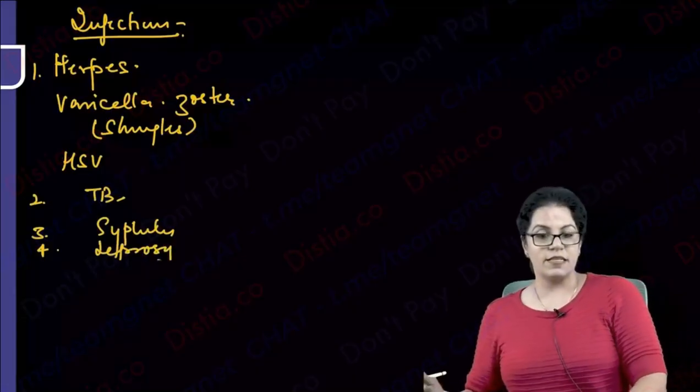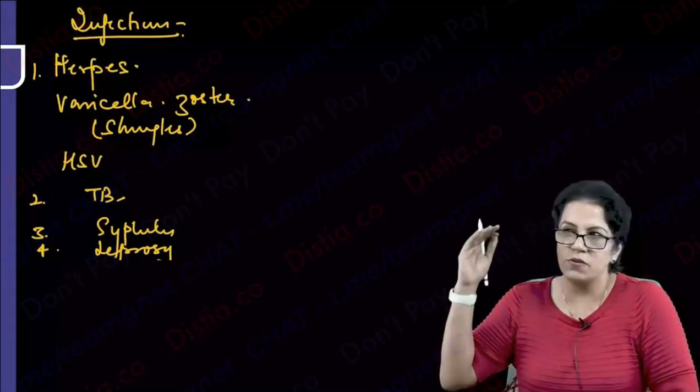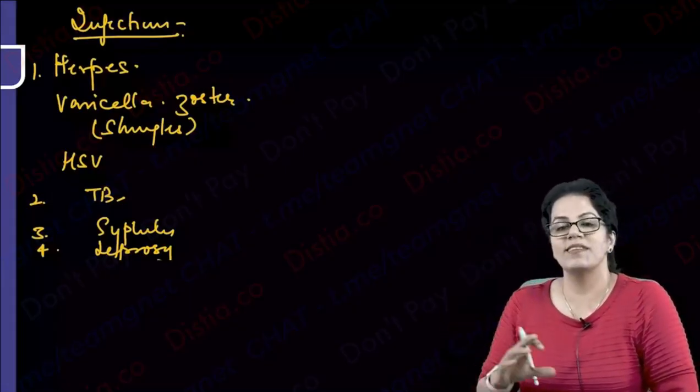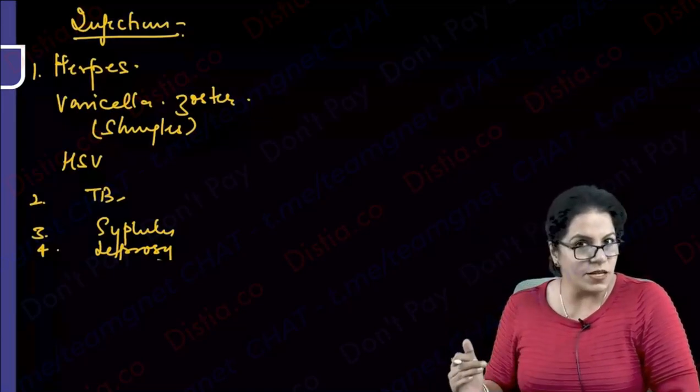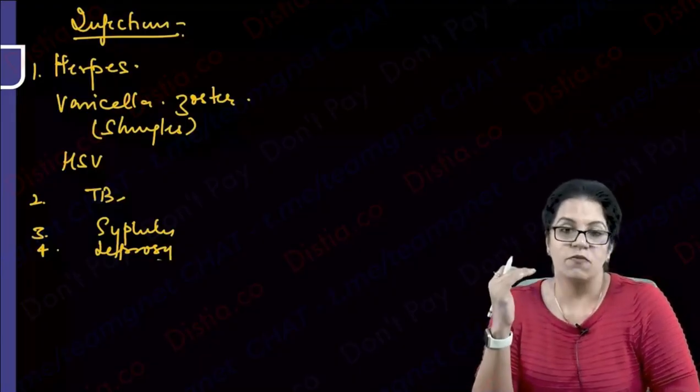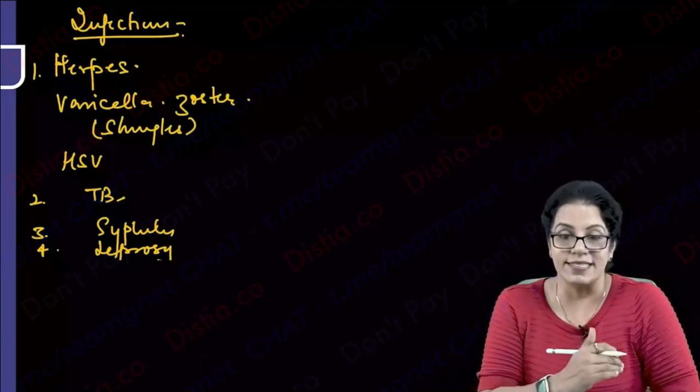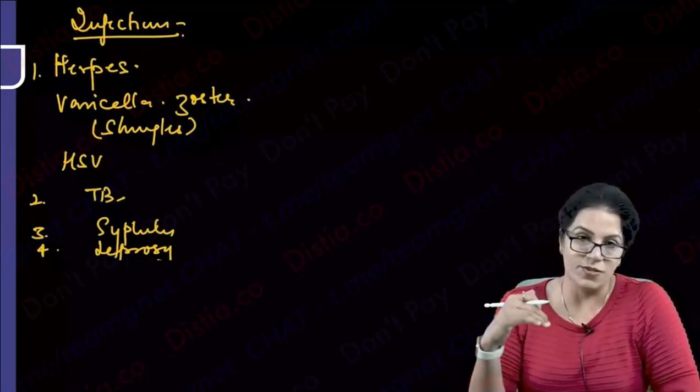It may not be a complete list. The important ones are listed here. I don't want you to mug it up. I just want you to read it and think about it. That's it. Okay? Because if we know these associations, then only we can understand why we are investigating and doing these tests in order to exclude these causes.